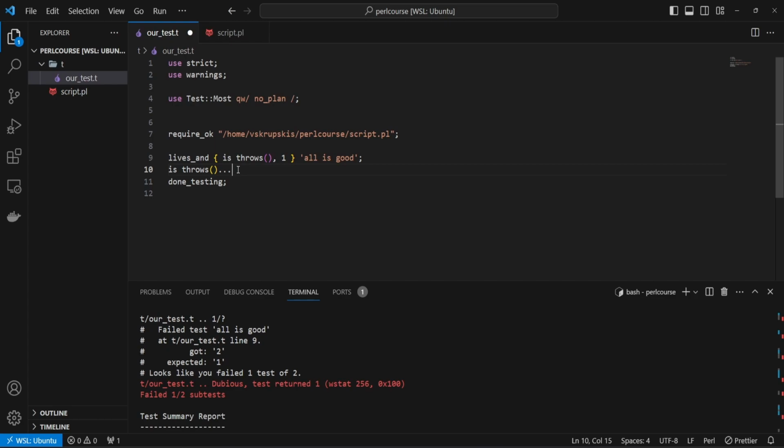Alright, that's it for this video. We looked at how we can test exceptions, or we simply want to test if our method throws an exception, and we also looked at how we can make sure that our method actually doesn't throw an exception, and also a shorthand of how we can test the value being returned.